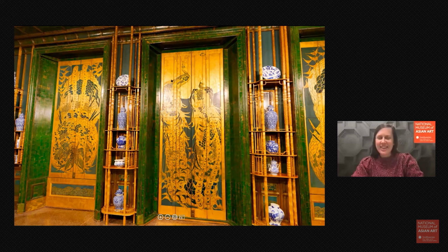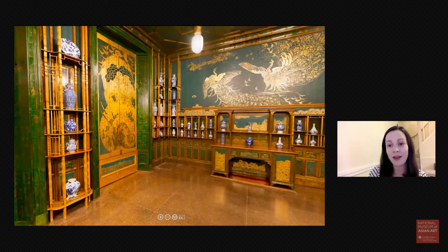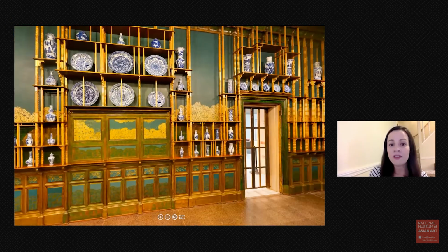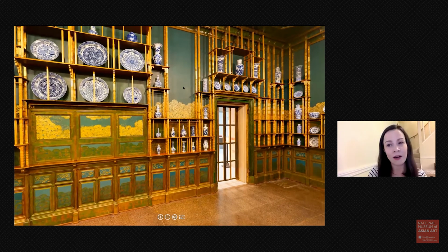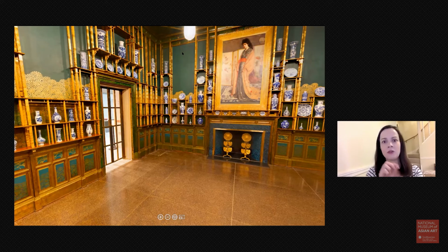You mentioned that Whistler painted on, I believe, leather panels that were on the walls already. Was there any decoration already on the leather? Yes, there was. So this wall here had a leather panel. All of this background here was leather, and it was embossed leather with a floral pattern. And honestly, this was where Whistler's problem began. Before Whistler entered the space, the woodwork was all natural walnut, but the embossed leather had bits of red, yellow, and gold, and he thought these red flowers really detracted attention from his painting over the fireplace.